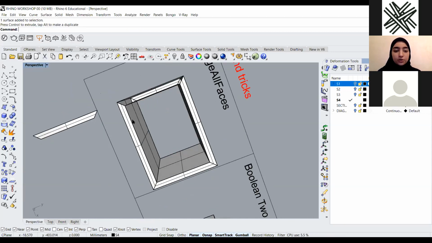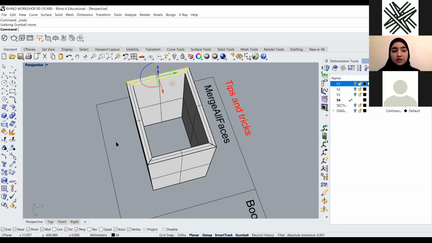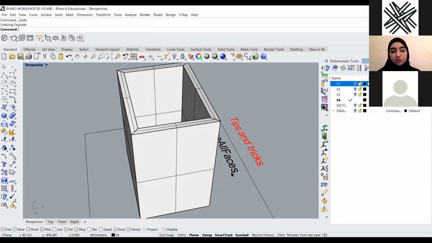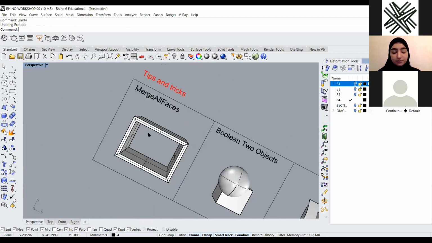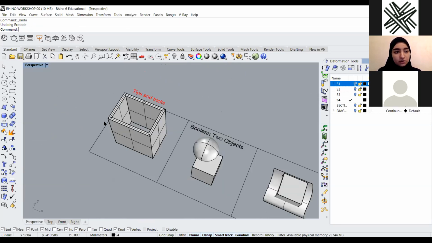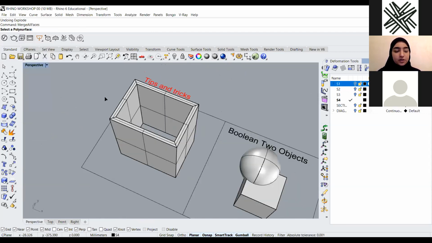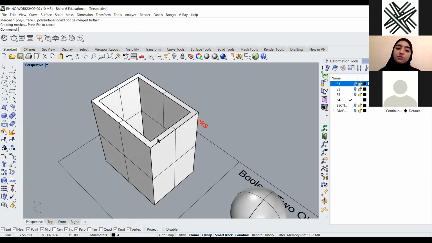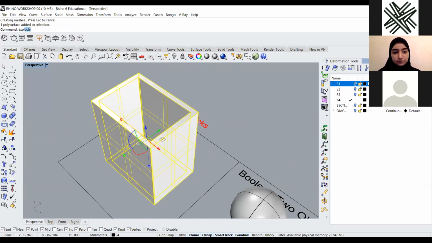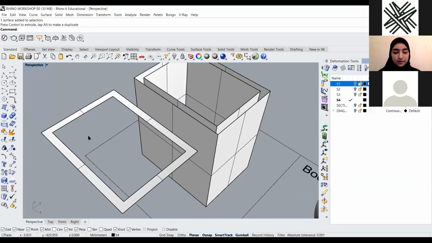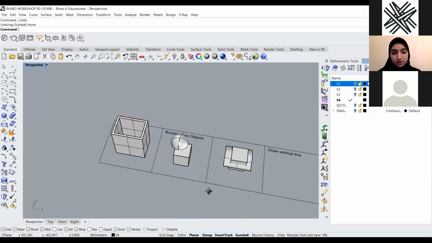So let's say you want the whole thing to be one surface. Here is where you can use merge all faces. So I'm going to type merge all faces, enter, select poly surface, this one, enter, and now it gets rid of all of these individual surfaces. So now when you explode, you have only one single surface.